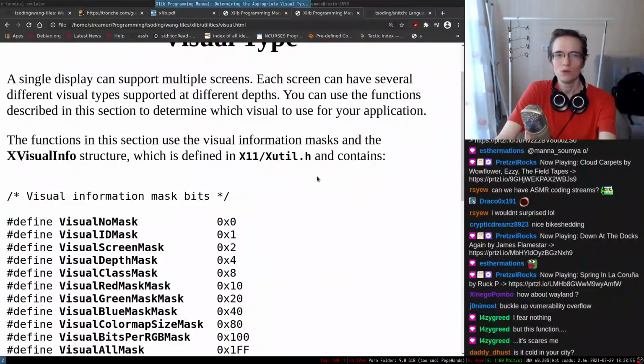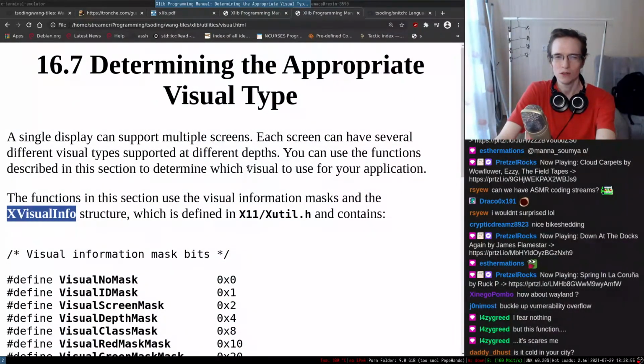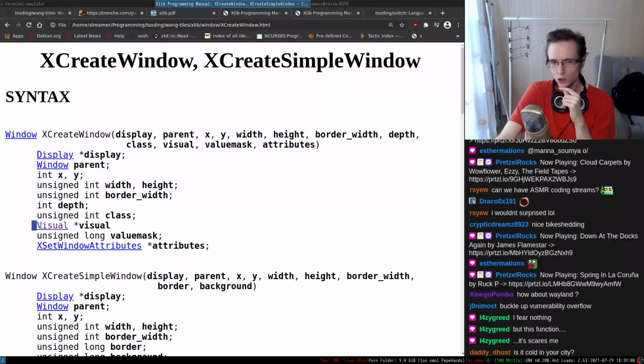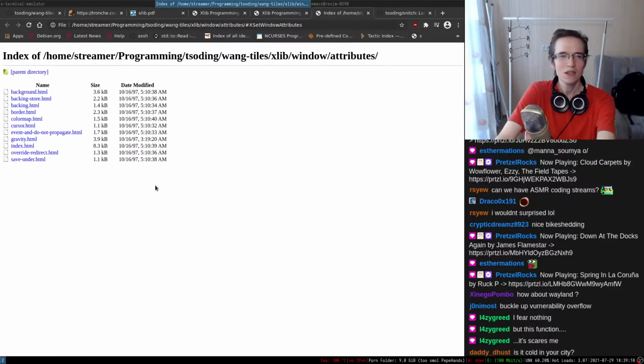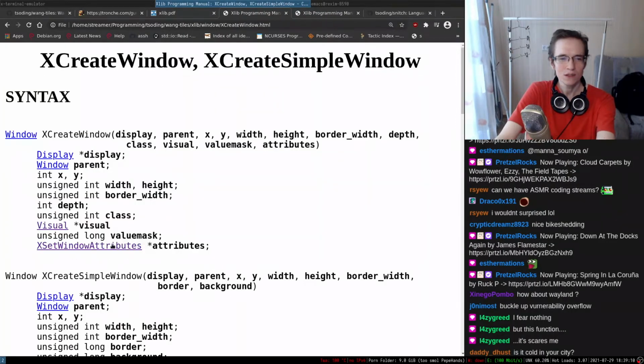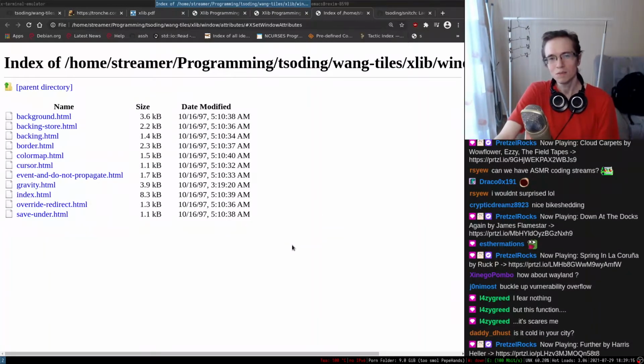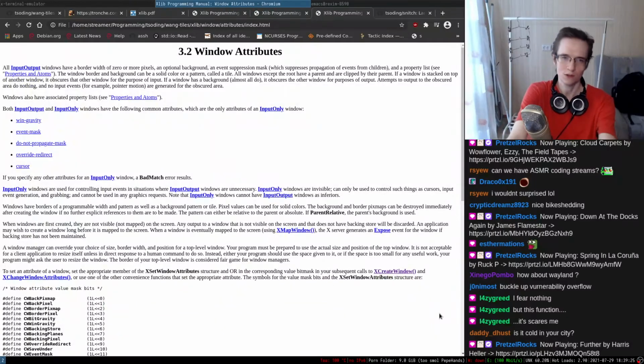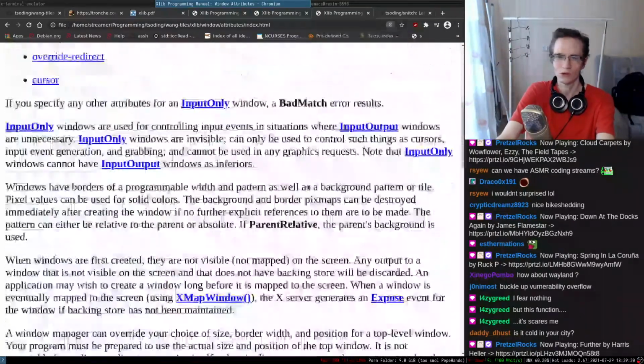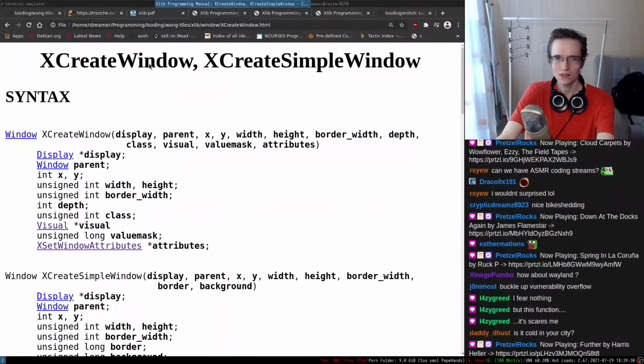So yes, but it's also an XVisual pointer. It's not particularly XVisual. But anyway, you have to know the visual. You need to know the way of dealing with the visual aspect of the screen, and some sort of a value mask, some sort of attributes. There are also a lot of window attributes. And wait a second, did it actually redirect me to some...? Okay, so we have missing pages in this HTML conversion, apparently. So I suppose maybe it should redirect here. Oh, here it is. So it's a visual attribute. I suppose it's supposed to redirect to the index. Right, so it's a scary thing.